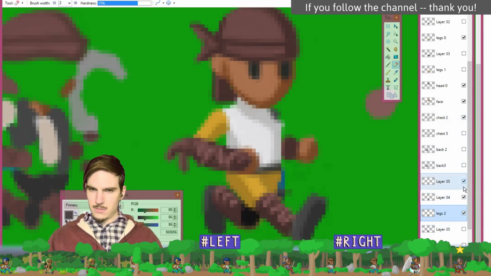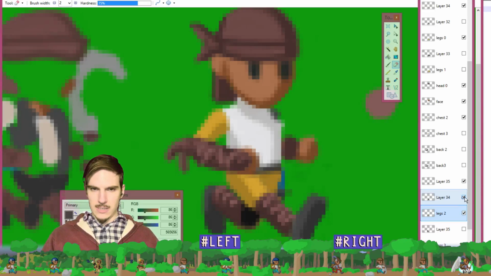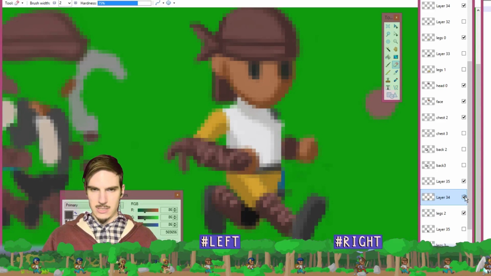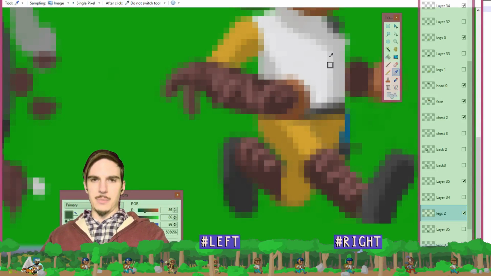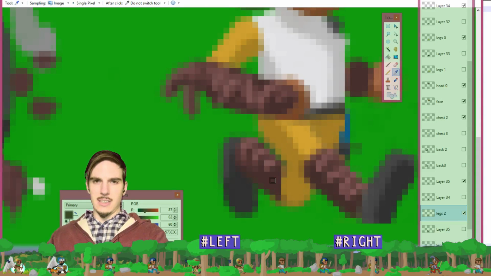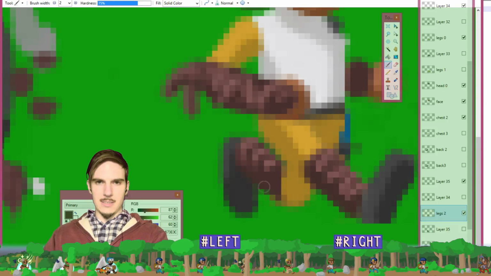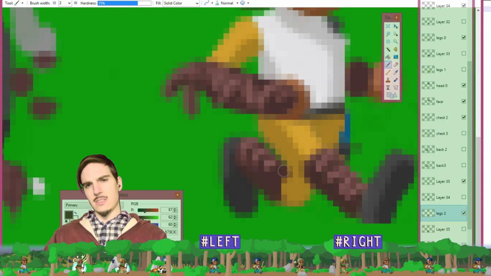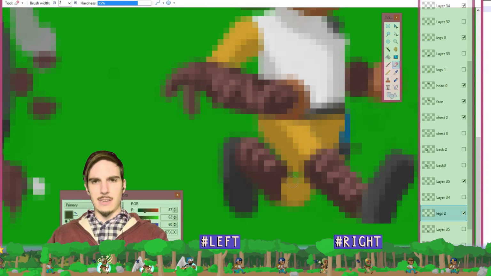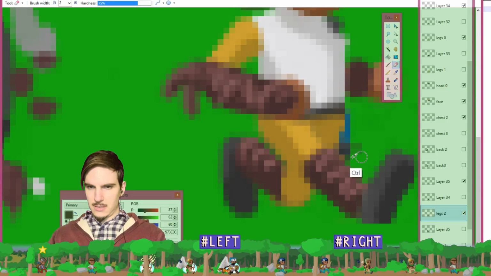So, if I hide this layer, there's a subtle change in shape to the bracer. I think there is a slight change on the upper side, but the one that I want to address is this one down here. Oh, I'm drawing on the wrong layer.